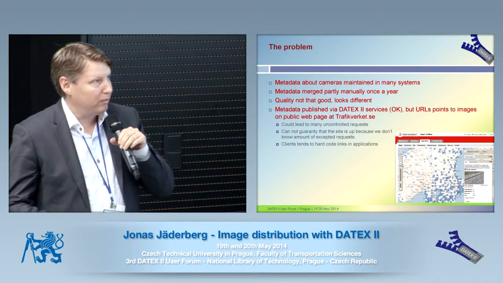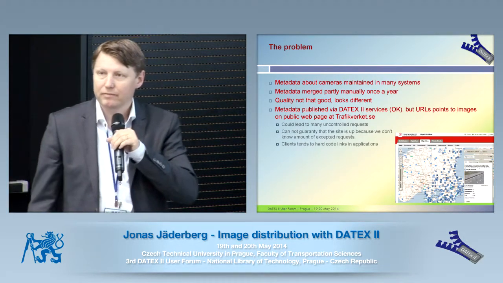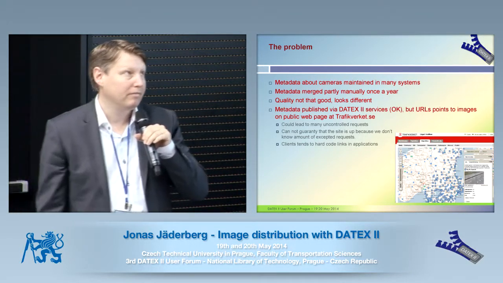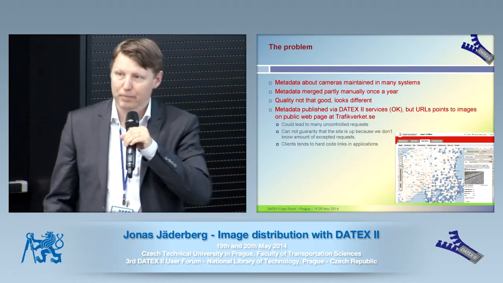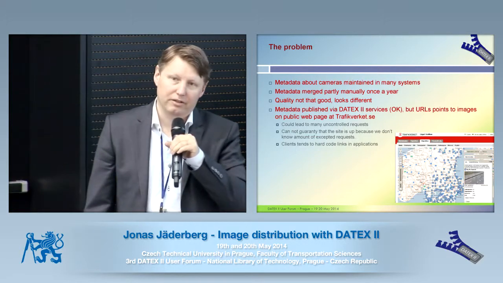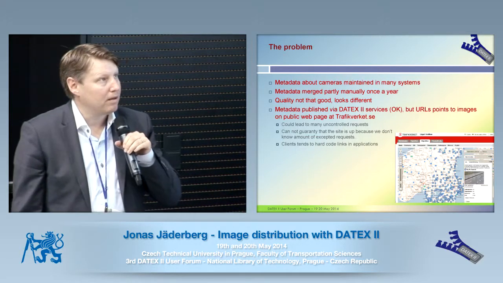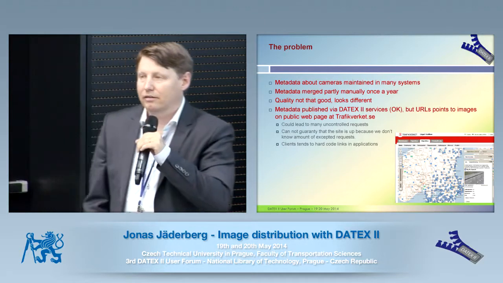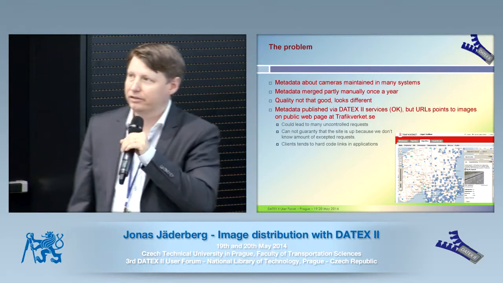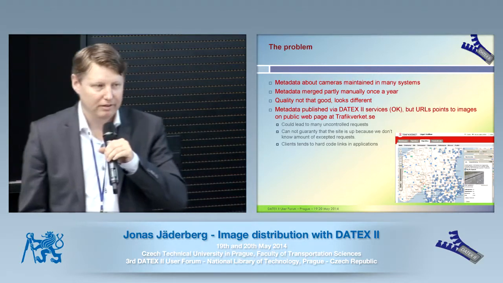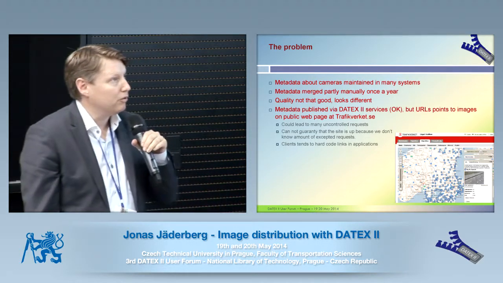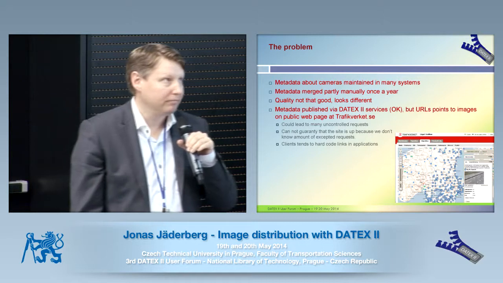So a little background about the problem we had with our old services. We have metadata in a lot of systems, and they were maintained in many different systems by different administrators. So we merged this data once per year or so, and the data never looked good. You could see that this was from one system, this was from another system, and so on. So the quality was very poor.